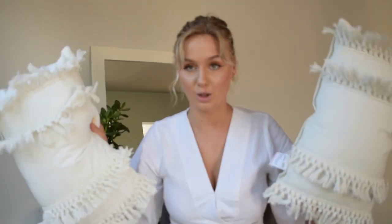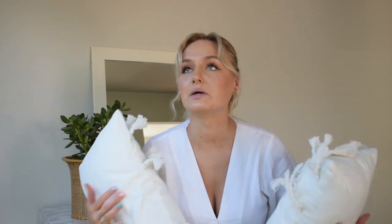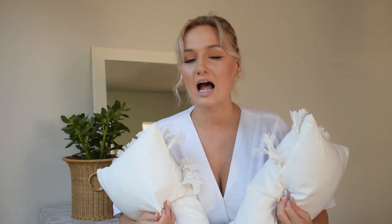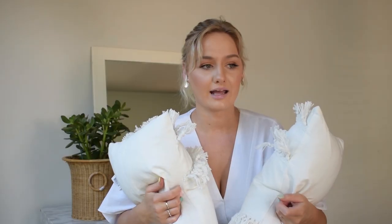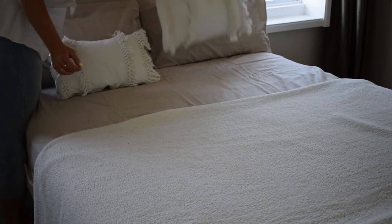And then the next two things I got are these gorgeous pillows. Don't they just scream out Danica? I just want to cuddle up with them, but I need to be careful because I've got makeup on. These were $8 each from Kmart. If you go to other shops and buy a pillow that looks even just a little bit like this one, you'll pay like $25 for a pillow. I'm not about that — I'm about $8 for a pillow. I'm going to put them on my bed or the couches that are coming on Thursday.